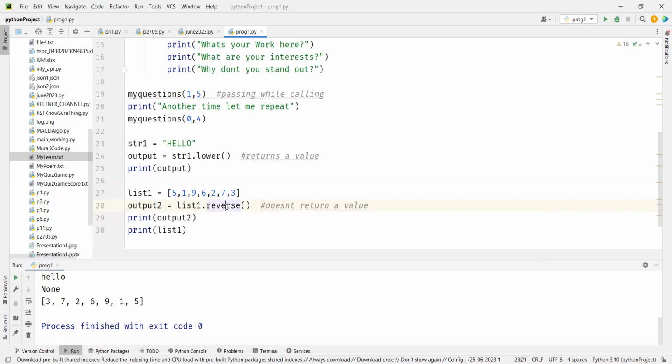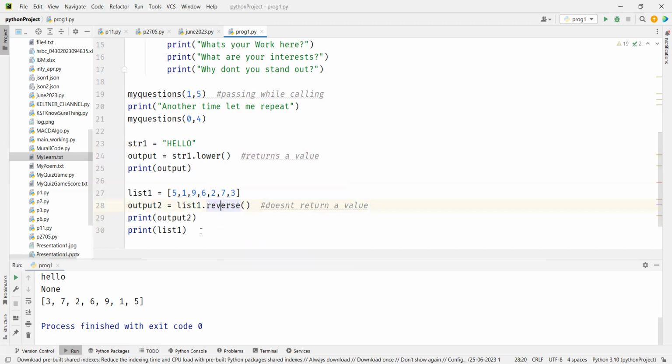You have done your job and that's it. You are not getting anything back in return. But when you go to a Xerox shop and you give the original, you get something back. Yes, you get the photocopy. So this is where you are getting something in your hand. Both lower and reverse are also functions, or methods, so they are also functions.